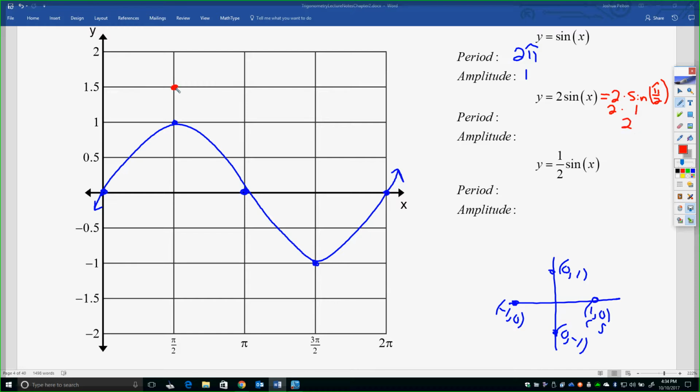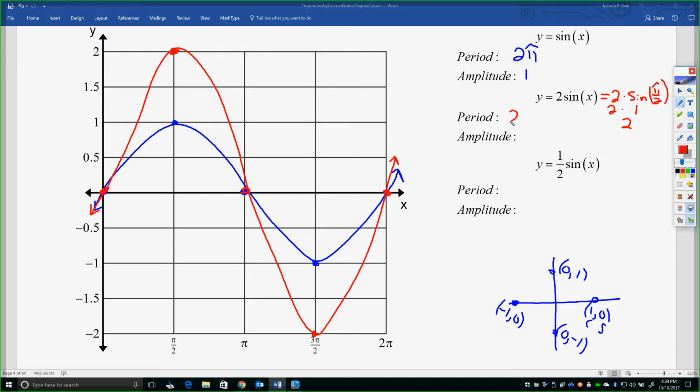So what's happening is it doubles all these values. So 0 is still 0, 1 becomes 2, 0 is still 0, and -1 becomes -2. Let me move that point. I'm a little off on that one. And of course, 0 times 2 is still 0. So what happens is everything is just multiplied by a multiple of 2. And 0 stays the same because 0 times 2 is still 0.